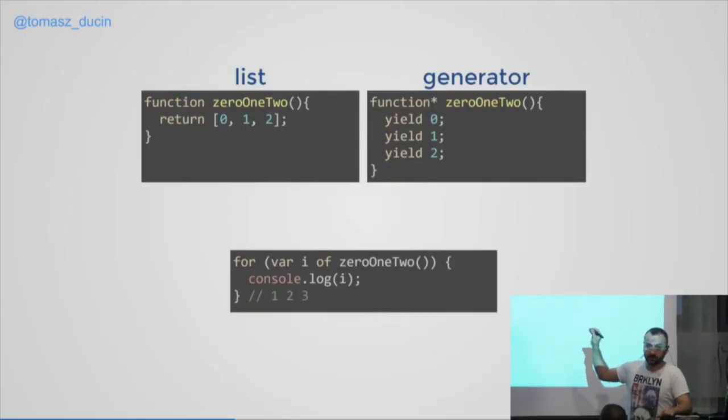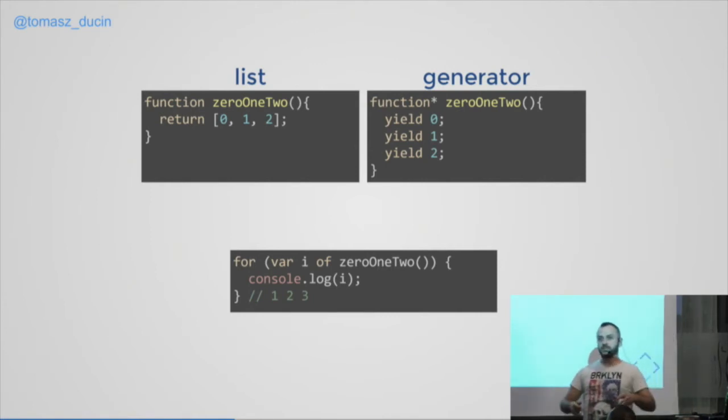Here I've got a function that returns an array, and here I've got a generator, note this asterisk here, that uses this new yield keyword. Basically, a traditional function can execute until it returns gracefully, in a positive way, and it returns a value, or it throws at some point. There is an error and it's interrupted, and it's going to interrupt the whole piece that was taken from the message queue and executed by the event loop. So it's either all or nothing here.